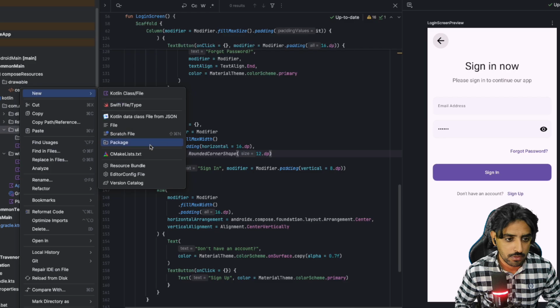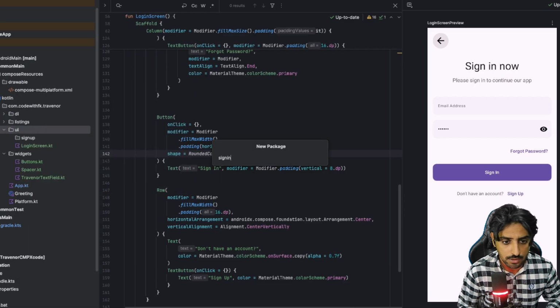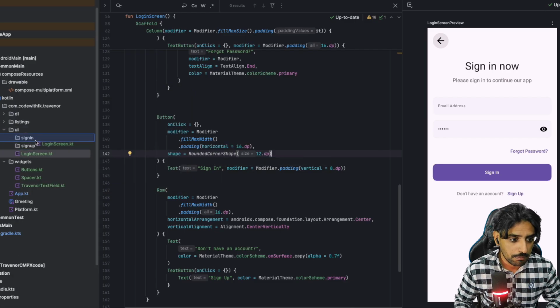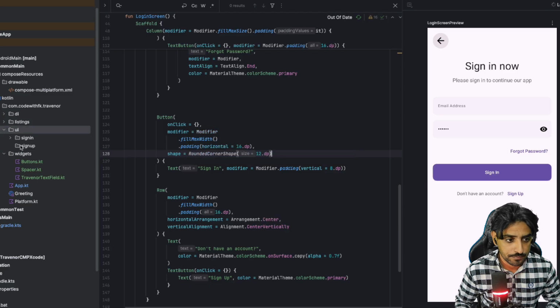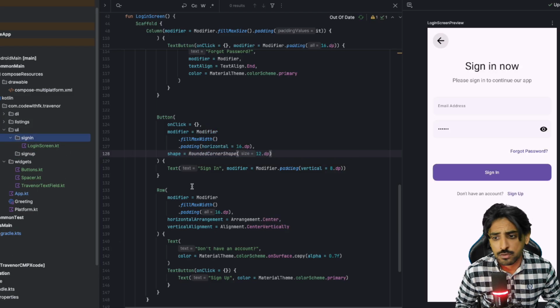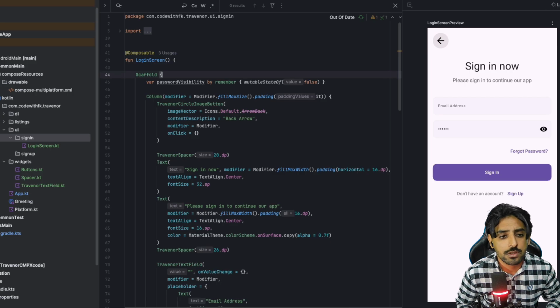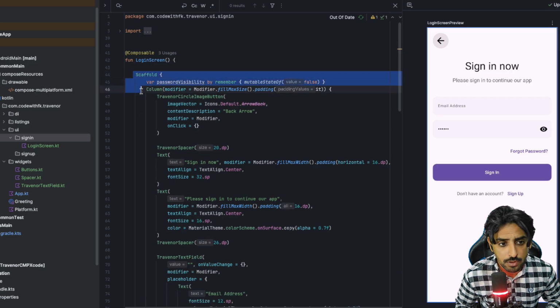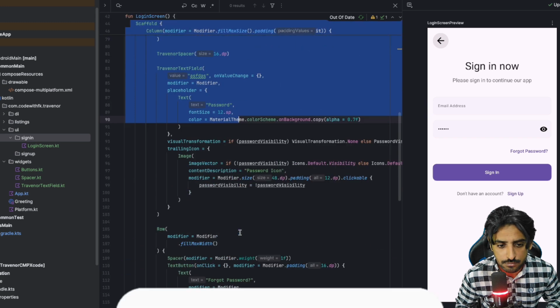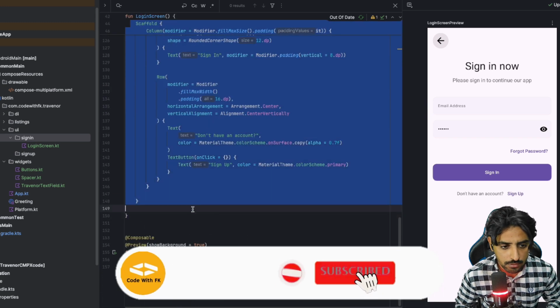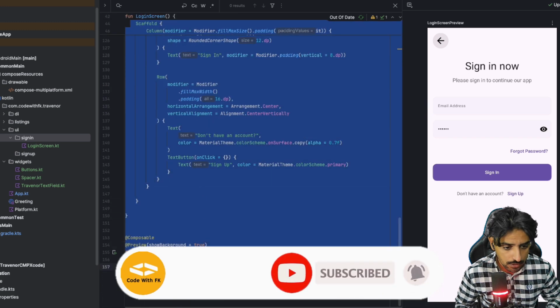We also, I forgot to create this package as sign in. I'm gonna place that over there. And now if you look into the sign up screen, there is a little bit more information that we require from the user. So what I'm gonna do is reuse this whole screen. I won't be implementing most of it, but definitely will change it to some extent.